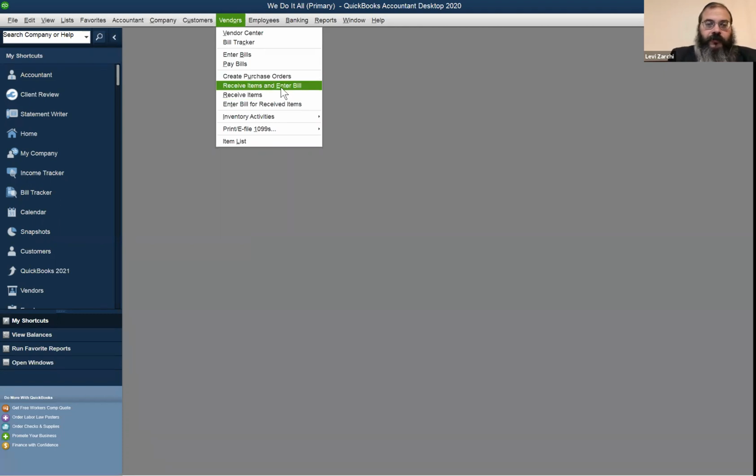QuickBooks streamlines. One is that the company is sending you, let's say, 10 of this item, which you're paying $5 for, so your cost is $5. You say, I received the item and I'm going to enter a bill. If I ordered 10 of those items and it cost me $5, my bill would be $50. Alternatively, you could just receive the item, because maybe the price is fluctuating. You want to get hold of the item no matter what it's going to cost, or you dealt with the secretary who wasn't sure.